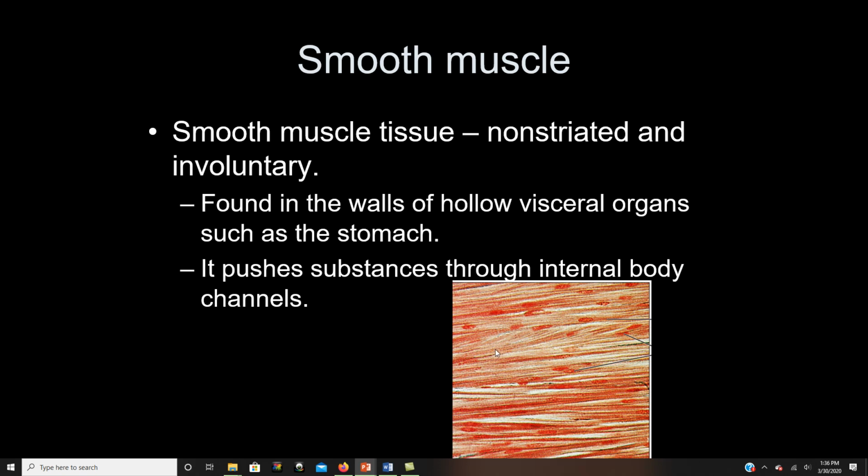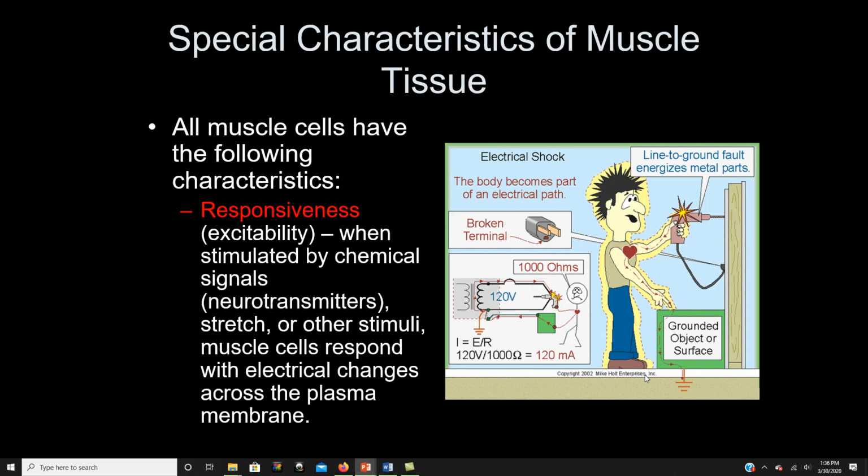Smooth muscle can look a lot like some of our connective tissues, especially dense regular connective tissue, but you need to remember all of this is cellular. There's no extracellular matrix here. The cells are fat in the middle and then taper off towards either side. They are not striated. There is just one nucleus per cell.